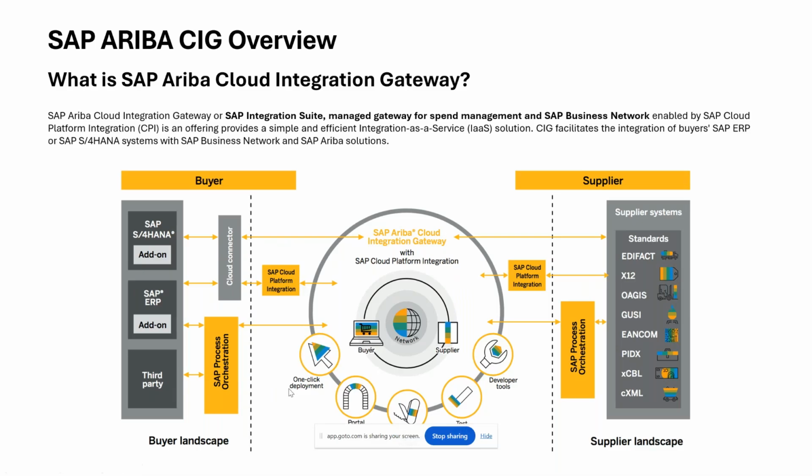This is just for your information. The way buyers integrate Ariba solutions using CIG, sellers can also connect their ERPs with CIG. Again, it's SAP ERPs. When I say the supplier side, if they have any SAP ERPs, they can also connect that ERP to the supplier business network of Ariba using CIG, right? So that's how users, either buyers or sellers, have the capability to connect using CIG to complete their entire procure process. So any questions here with respect to what is CIG, anything on a high level?